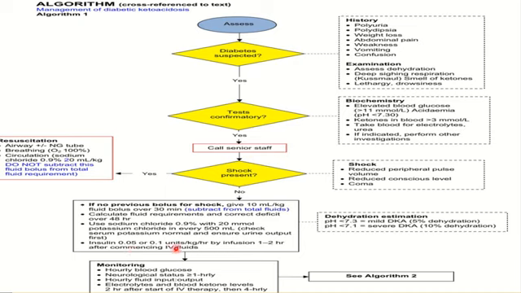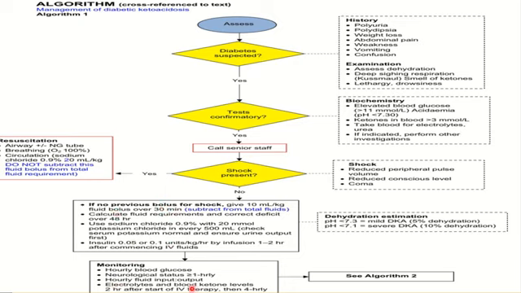You give insulin. You will not give the insulin instantly as the patient comes, as he or she is diagnosed. First you have to give the fluid and potassium. You will give IV insulin 0.05 to 0.1 unit per kg per hour after commencing the IV fluids. This is very important. You have to give it only after 1 to 2 hours. Okay, so you diagnose the patient, and you are giving the fluid, potassium, as well as the insulin.